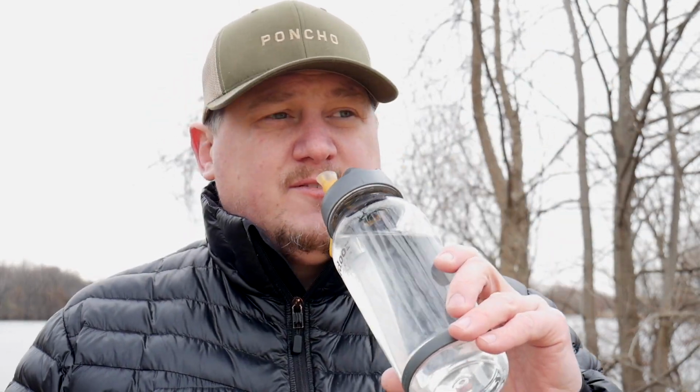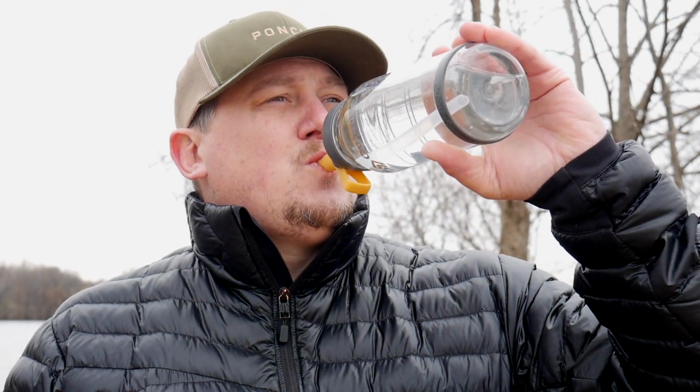I pretty much know what to expect as far as taste goes because I've used these before, but let's go ahead and give it a taste here. And although there is going to be some sediment in there, maybe some sand, maybe some dirt, if that bothers you, again, filter that out. But it basically just tastes like the bottle.